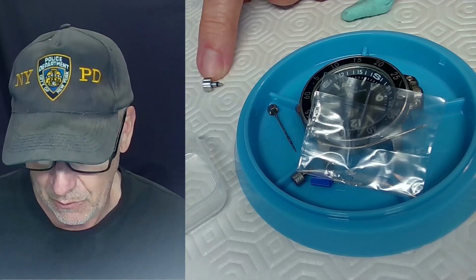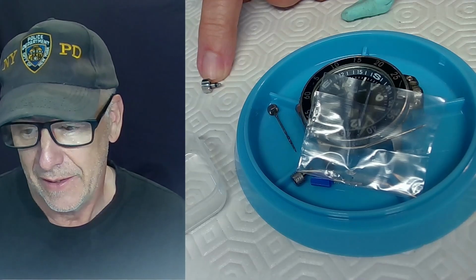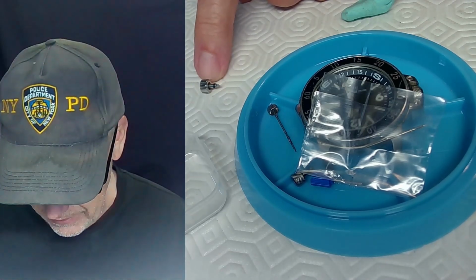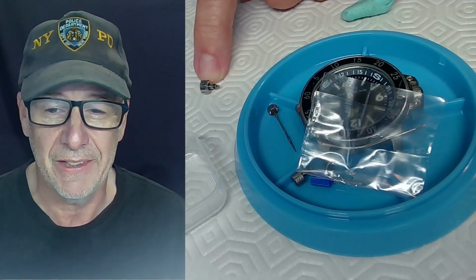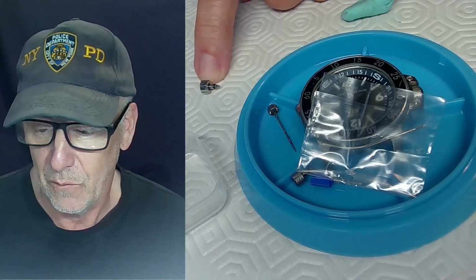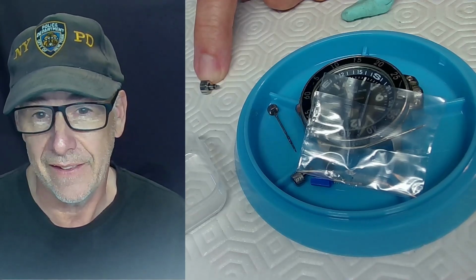So this is, you don't want it to get caught when it's doing this. So now I could use a file, spin it and use a file to take material off, and then use a graver at the very end to smoothen it, and then use a very fine sandpaper to give it a bit of a shine. I'll see what happens. Not sure how concerned my friend is, as long as the thing can work, wind, and set. So let's go to the lathe.